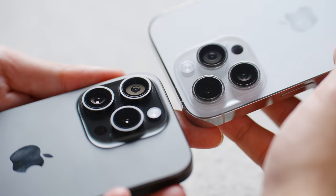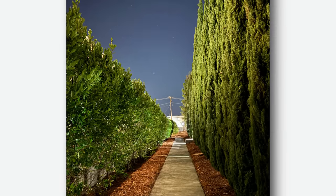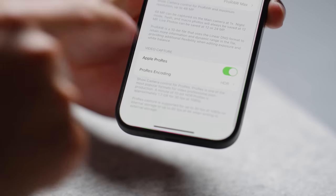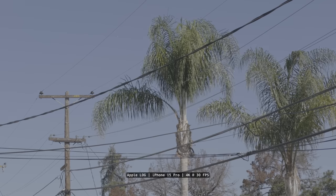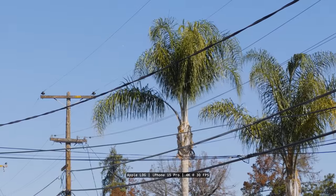Let's talk about the camera. Hardware-wise, the cameras on the 15 Pro are actually the exact same as the 14 Pro, with a slight bump in resolution in the JPEGs. This year we're getting 24 megapixel JPEG standard, whereas before we were getting 12 megapixels. There is a slight difference in quality when you pixel-peep, but you're really not going to notice it unless you're really zoomed in. Something interesting I never thought I'd see in a smartphone camera is the ability to shoot log. In the camera settings, if we go to Formats and then ProRes encoding, we can actually select log.